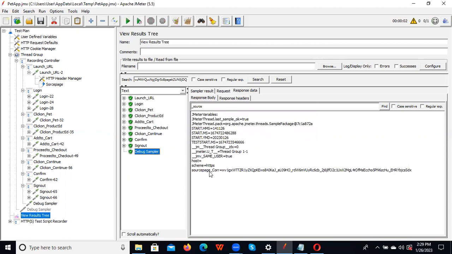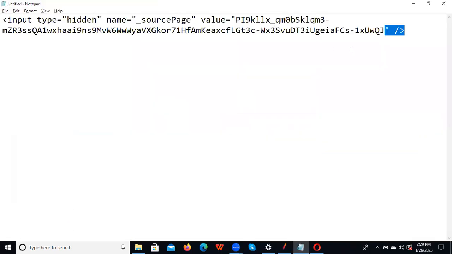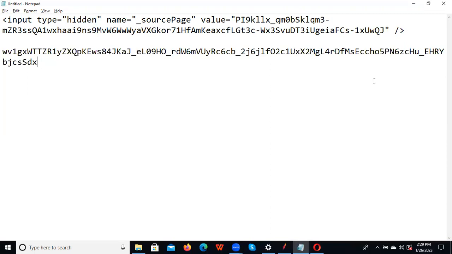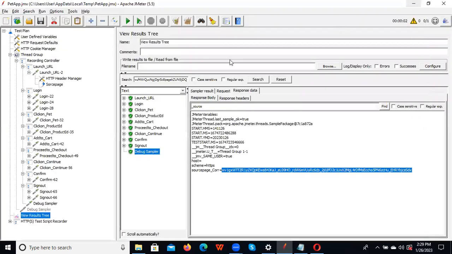See, the name with underscore cor is equal to this value. You can observe whether this value is changing or not. Did you do the correlation successfully or not? You can check here, we have the value. Check this: is it the same value or different? Different, right? So you did the correlation, done. This is the way we need to do correlation.